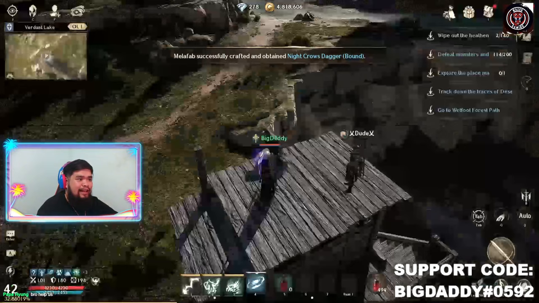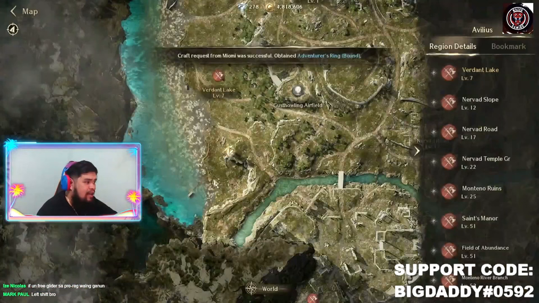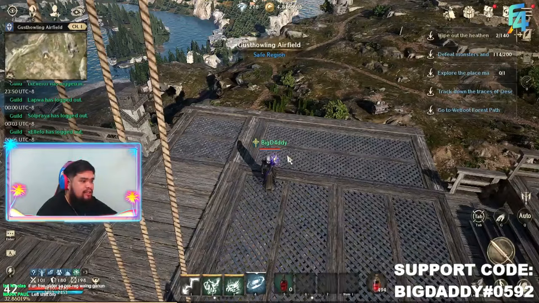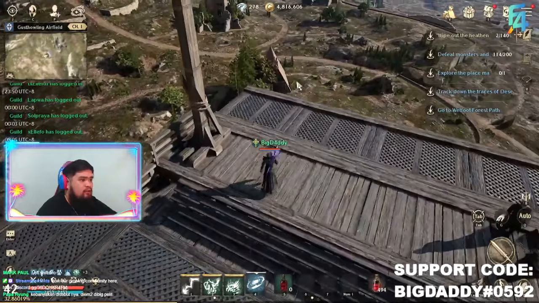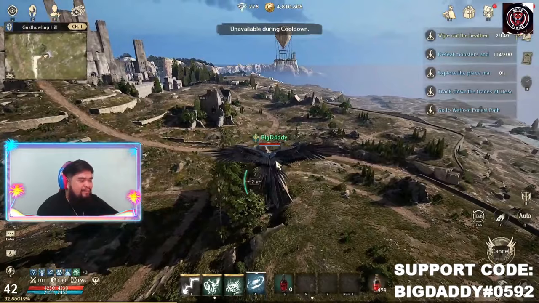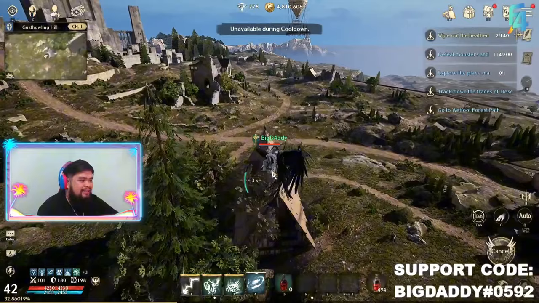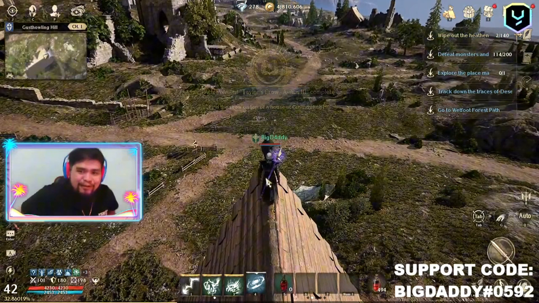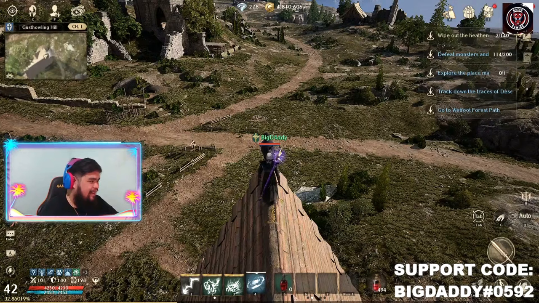So now we're gonna go with number 3. So we're gonna TP back to the Gusthowling airfield. And then we're gonna face that way. And then we're gonna go to the house, okay? So that house right there, in front of us. Ay, salamat, bro. Let's go. Alright, Taylor Crows. Avilius 3, bro. Natapos din.